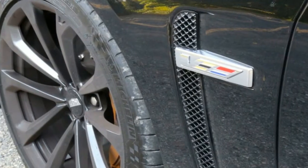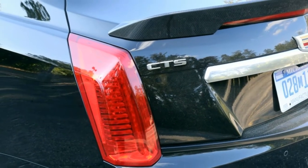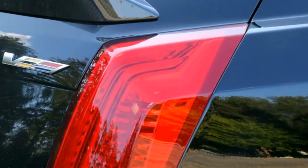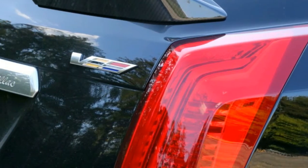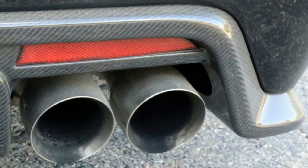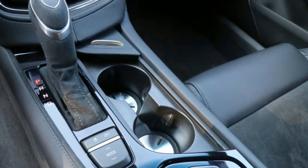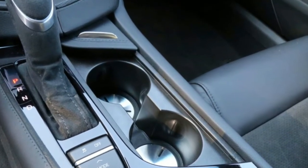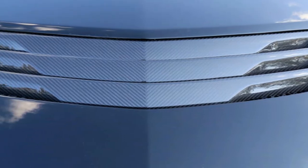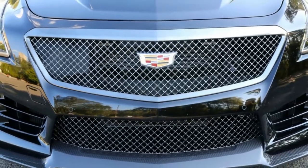Associate editor Joel Stock stated, "This is a seriously fun, if also flawed, car. And the biggest contributor to the fun is the big lump of V8 under the hood. The supercharged 6.2-liter makes 640 horsepower, but Cadillac could have left the number off and just called it effortless. The gentlest pressure on the gas pedal will result in you picking up an extra 10 miles per hour without ever noticing. And when you stomp on it, you get this huge and immediate surge of acceleration. It's truly giggle-inducing. Although the CTS-V is big and heavy, it handles the power well.